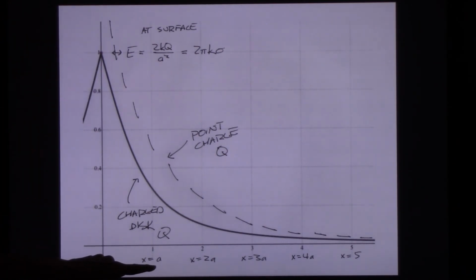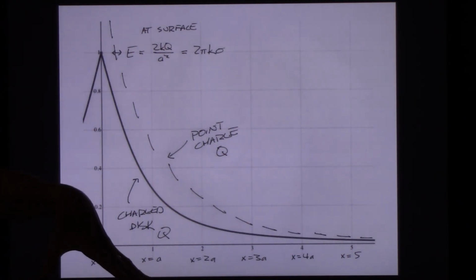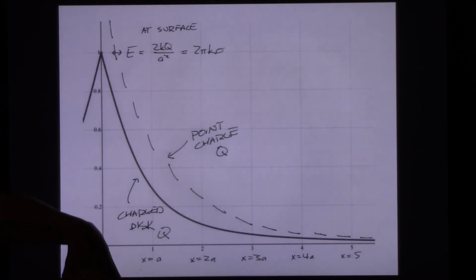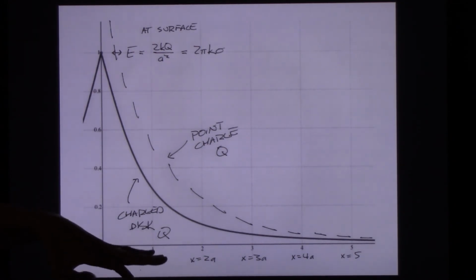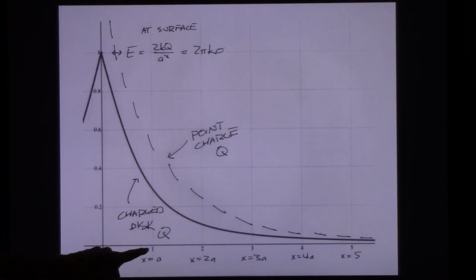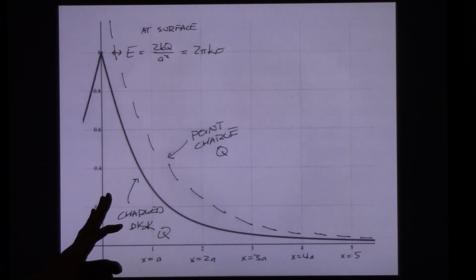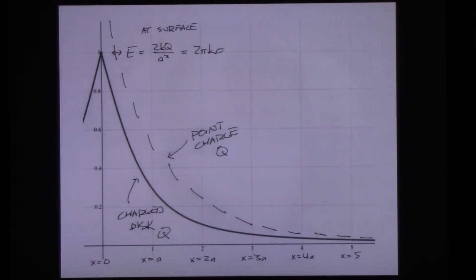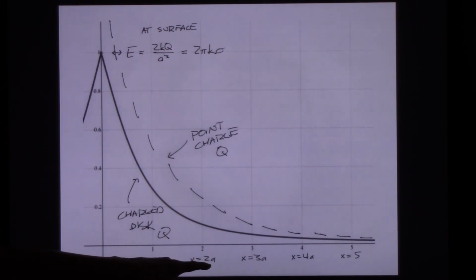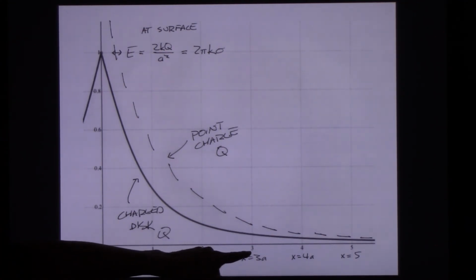And then this would be where x is equal to a. Let's say that the disk has a radius of 5 centimeters, a diameter of 10. So if the radius is 5 centimeters, then once I get 5 centimeters away from that disk, the electric field will have dropped to about 30%. So that's a pretty quick drop off. If we say right at the surface is the full electric field, then 1a distance away, it's dropped down to about 30%. By the time we get out to 2 times a, we've dropped down to about 10%, and then it continues to drop off.